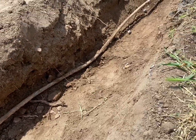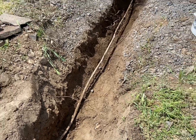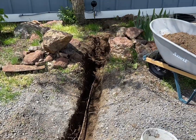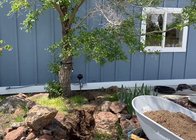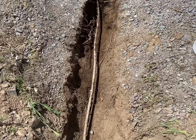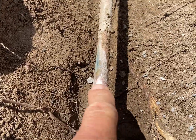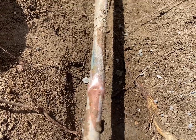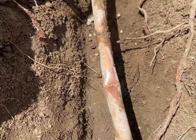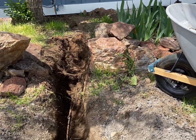I was taking it easy because I knew it was shallow, but I didn't realize how shallow — I actually hit the line with my shovel a couple of times. I'm lucky because I don't have a leak; I could have punctured that line and lost propane to the house, which would have been really bad. I checked it with soapy water and you can see right there where I hit it with the shovel, and here too. There's another spot that wasn't as bad, but this line is in rough shape.